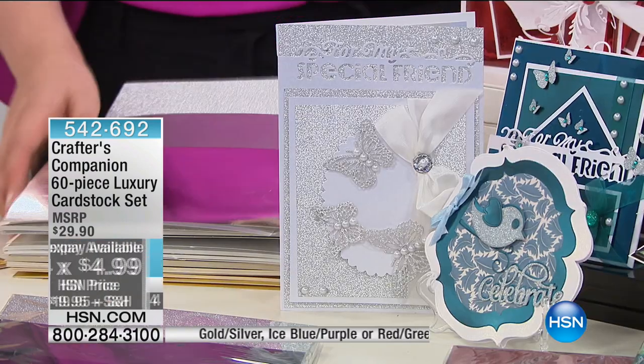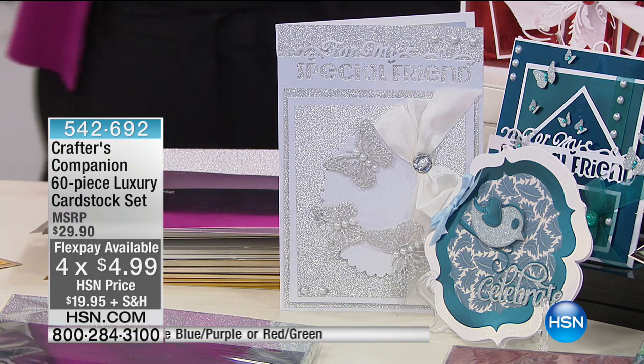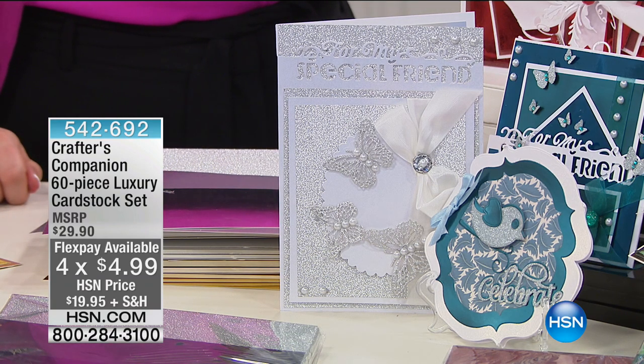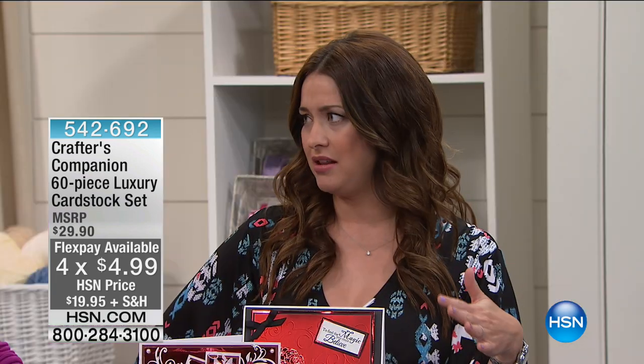so it's $5. If you picked up the Today's Special, if we've inspired you to make more cards or do scrapbooking, this is hands down one of the best values on some of the most stunning cardstock. I mean, these are beautiful.